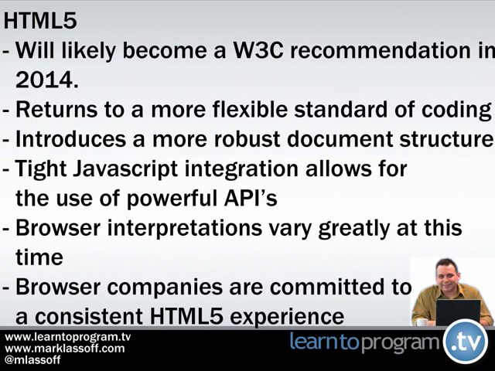The last version of HTML we're going to look at is the one that people are really excited about, HTML5. That's the newest version of HTML and will likely become a W3C recommendation in 2014. It returns to a more flexible standard of coding, and it introduces a more robust document structure. You'll see the importance of that as class goes on. There's tight JavaScript integration, which allows for the use of powerful APIs. Those are programming interfaces that allow us, for example, to code audio and video within HTML and a little JavaScript. We also have an API for, for example, data storage. So there are some exciting things in HTML5, and that's what's causing a lot of the buzz.